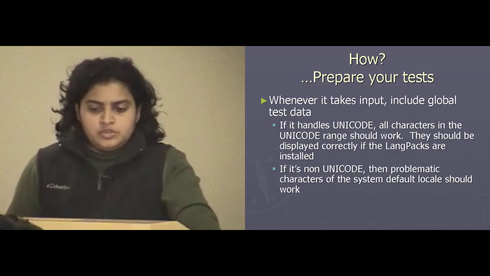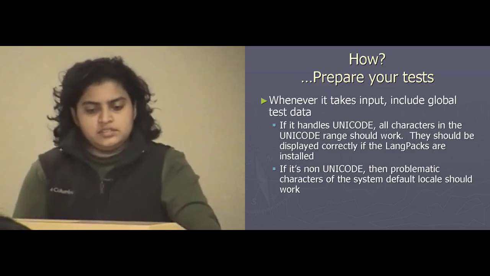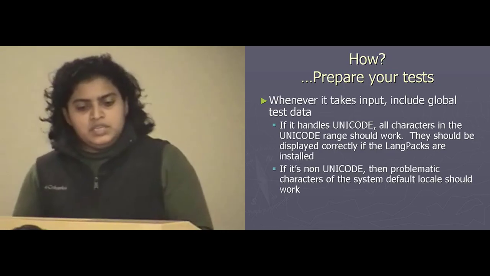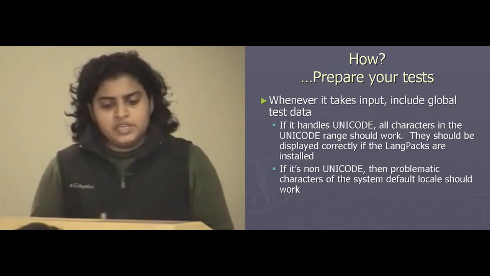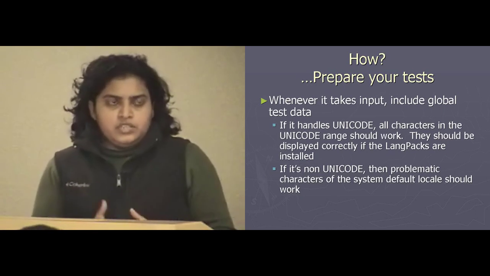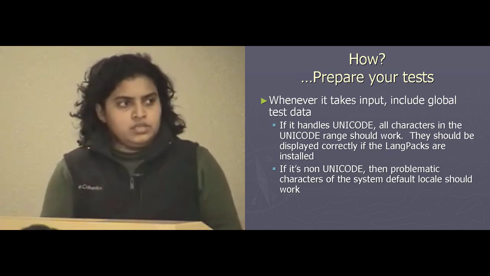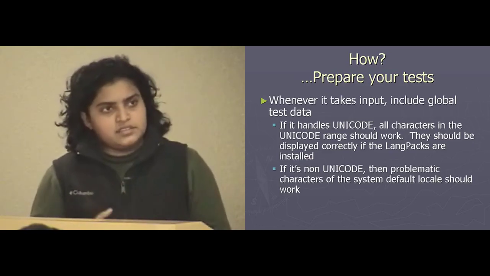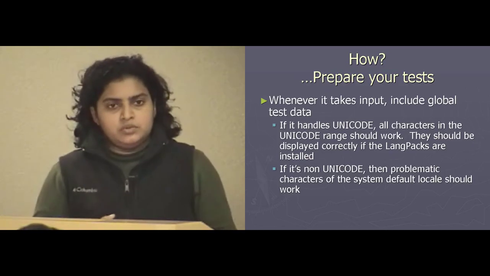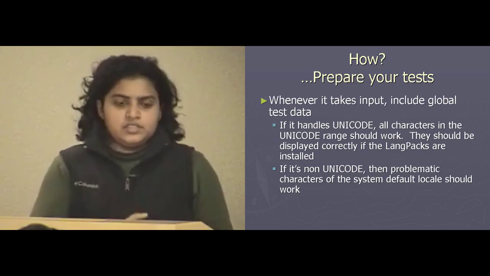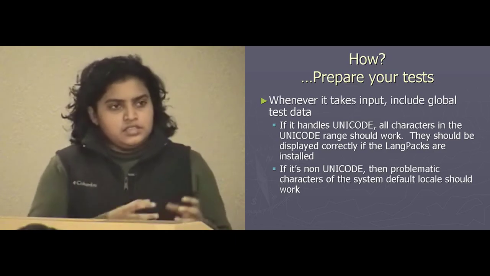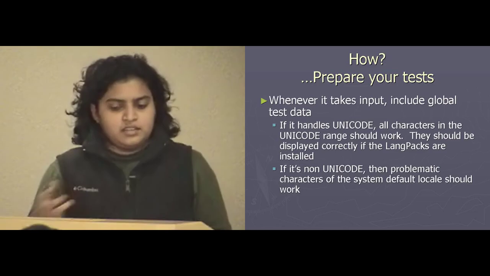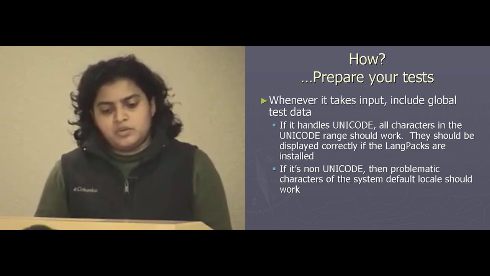Now, the way to prepare your test is to make sure that your test can handle Unicode strings. Whatever test input data is given should be characters in the Unicode range, and what we need to look for is that when we give data to the test and the test is executing, all the characters in the Unicode range should work properly. There should be no errors. If it's a non-Unicode system locale, then if you take problematic characters of the system locale, for example some special characters in Thai or in Arabic, those characters should work properly without any problems.